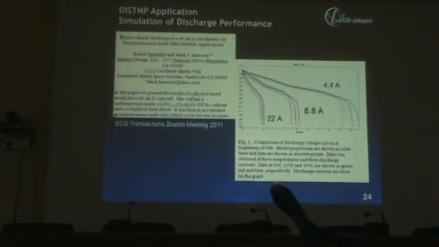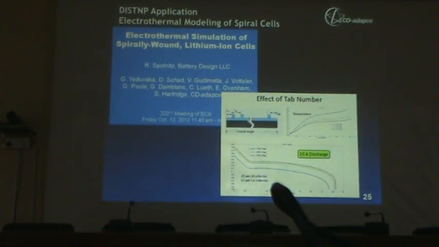Coming to another application where we tried comparing the results with 3 different temperatures and 3 different rates. Here green, red and blue are 0, 15 and 30, and different rates are specified there. So this is again a comparison of lab data versus our BDS data. Few more.